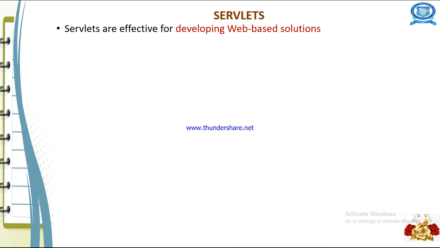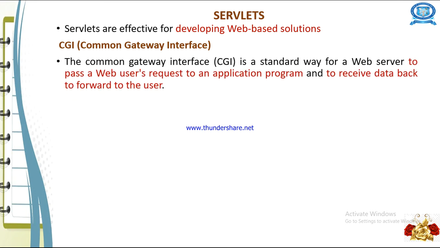Websites and apps are the only way you access data from the server. In this area the servlet is very important and effective for developing a web-based solution. Here we use one concept, CGI, the Common Gateway Interface. The Common Gateway Interface is a standard way for a web server to pass a web user request to an application program and to receive data back to forward to the user.